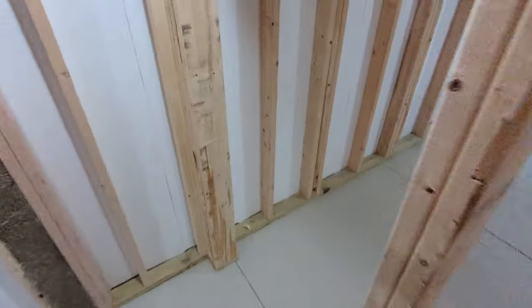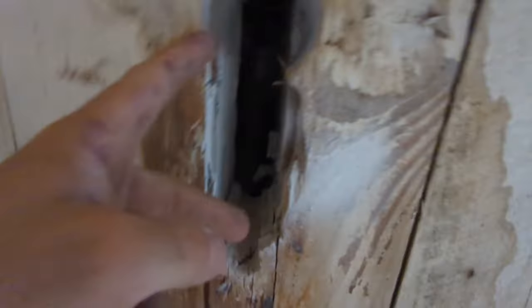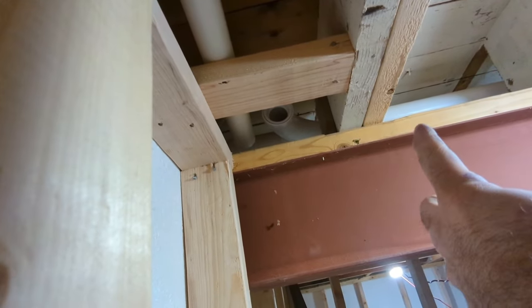So if you look up there, I just had to drill this bit over here. Oh, I turned the light off anyway. Both those, I had to have a center to center width here. This goes over and is going to tie into there, which makes everything downstream from that a wet drain and really is a vent.